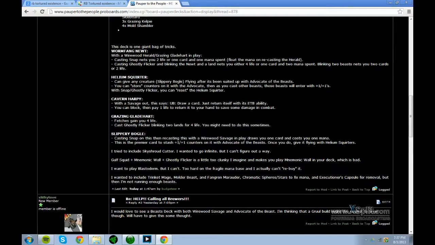Here's what I posted. The deck is 1 giant bag of tricks. Wormfang Newt. Casting Snap nets you 2 life or 1 card and 1 mana spent. Basically floating the mana on recasting. I meant the Newt, not the Herald. Casting Ghostly Flicker and blinking the Newt and a land nets you either 4 life or 1 card and 2 mana spent. Blinking 2 beasts nets you 2 cards or 2 life. Cavern Harpy with a Savage that says blue-black, draw a card. Just return it to itself with its enters-the-battlefield ability. You can block and pay 1 life to return it to your hand and save some damage in combat. You have an infinite block this way.